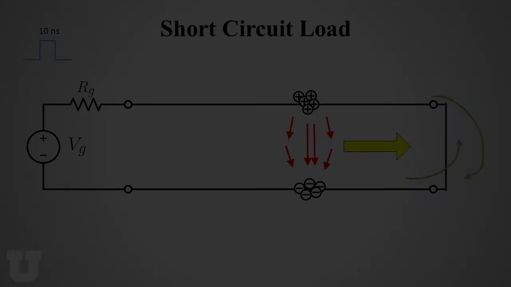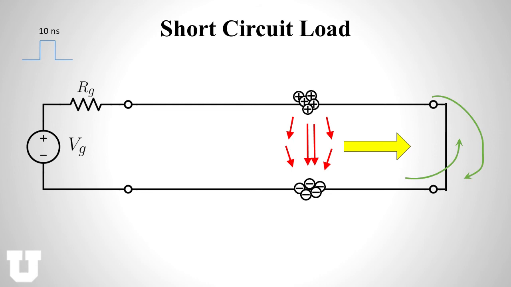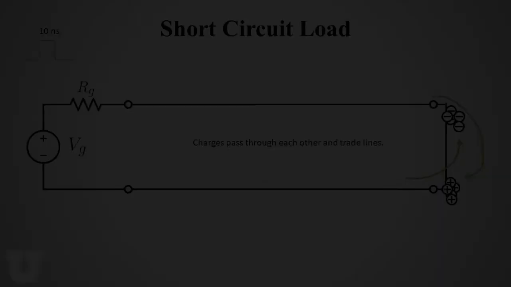Next, I want you to think about the opposite scenario. The polar opposite of an open circuit is now a short circuit. So basically, I just soldered two wires between the signal and the reference line. So in your mind, just imagine what do you expect to have to happen here? So it's intuitive to think maybe all that charge will just come back together and recombine, but there's still all that energy stored in the electric and magnetic fields. So what happens is they don't just come back together and become neutral again. They actually whisk right into each other and trade places.